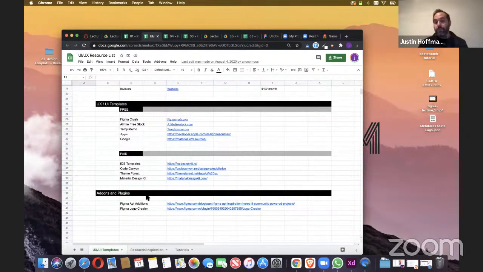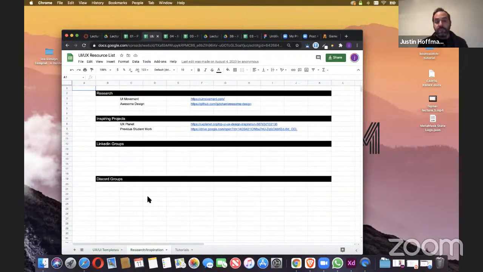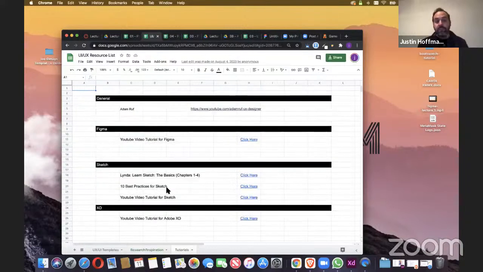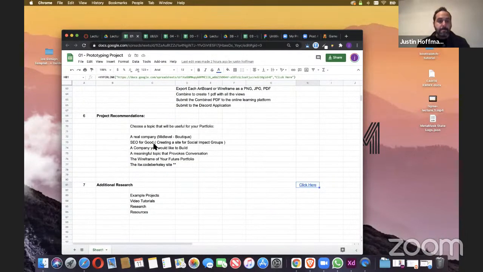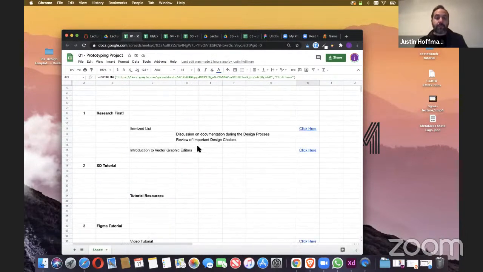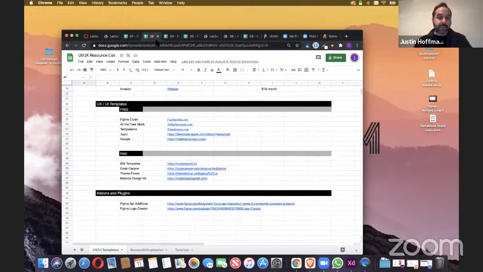This is also open for other people to add stuff to the list as well. You can see here, there's a tab for research and inspiration where you could put in some of the research or inspiration that you have. Here's tutorials on different topics and things like that. So feel free to add to this list as you find stuff that helps you with the research phase, in order to plow through the topic that you're looking for and truly understand it from all the different angles so that you can get to designing it as fast as possible. So let's go back to that itemized list.